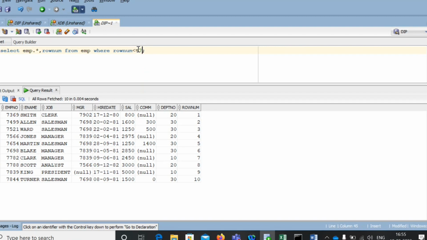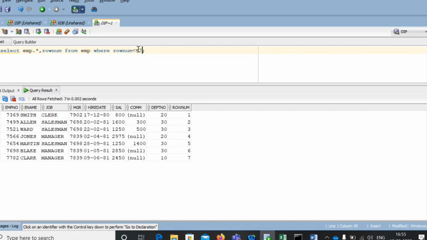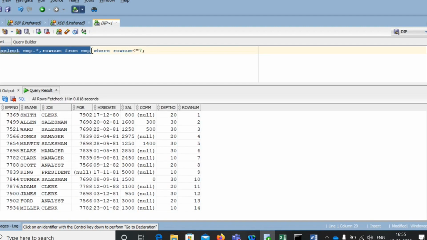But I asked for the first 7 rows, right? Because my table has 14 records. If you have 15 records, I need to retrieve 7 or 8 records. I cannot split one record of the data. I cannot split that, right?